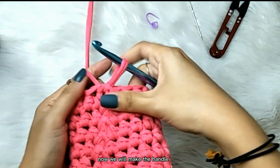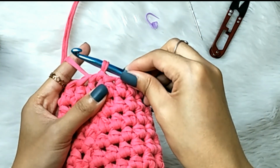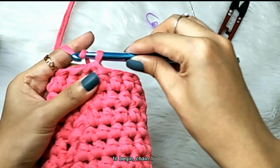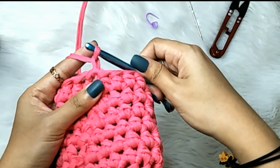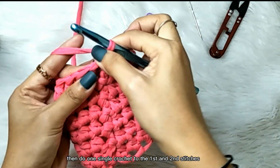Now we will make the handle. This will be the bottom of our cup holder. To begin, chain 1. Then do 1 single crochet to the first and second stitches.